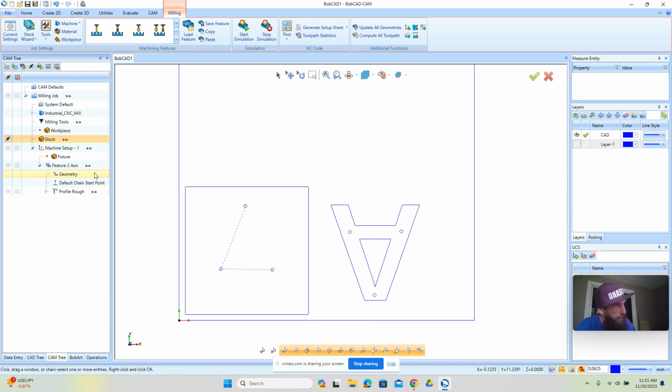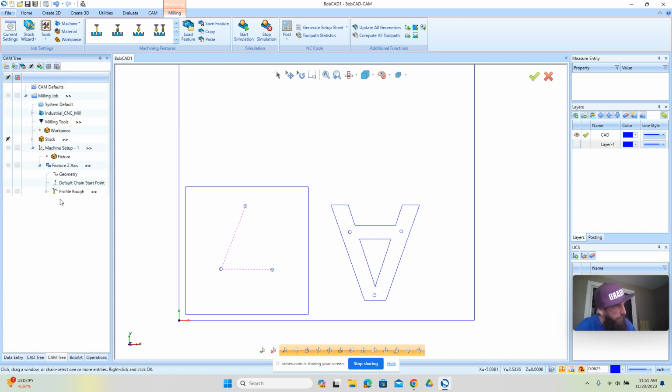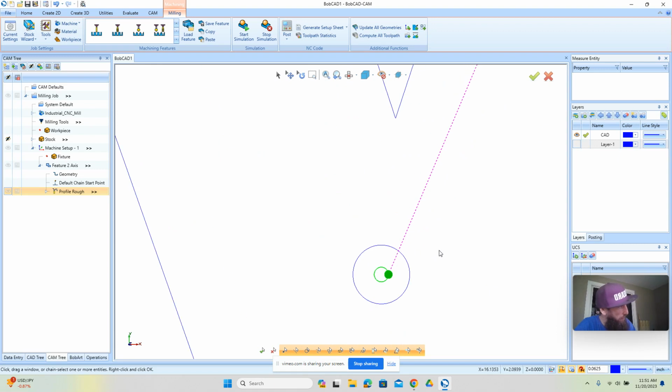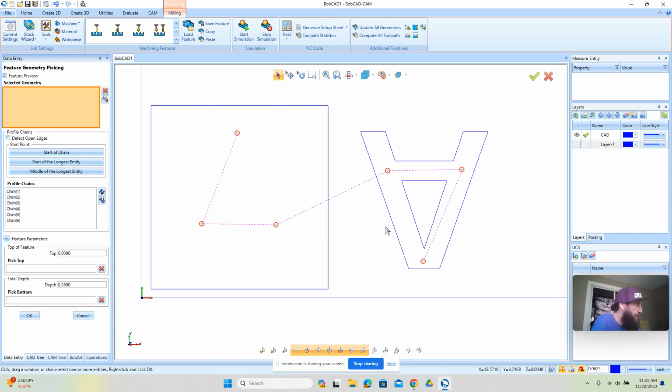So we're going to pick what we want to cut. We're going to pick those holes. Let's pick these holes too. I'm just window picking them. All right. And we'll say OK and recompute. Now, you'll notice that they're cutting on the inside. Sometimes they might be on the outside, or one might be on the outside, so you want to pay attention to that. In this case, again, I'm just going to continue to add more geometry.